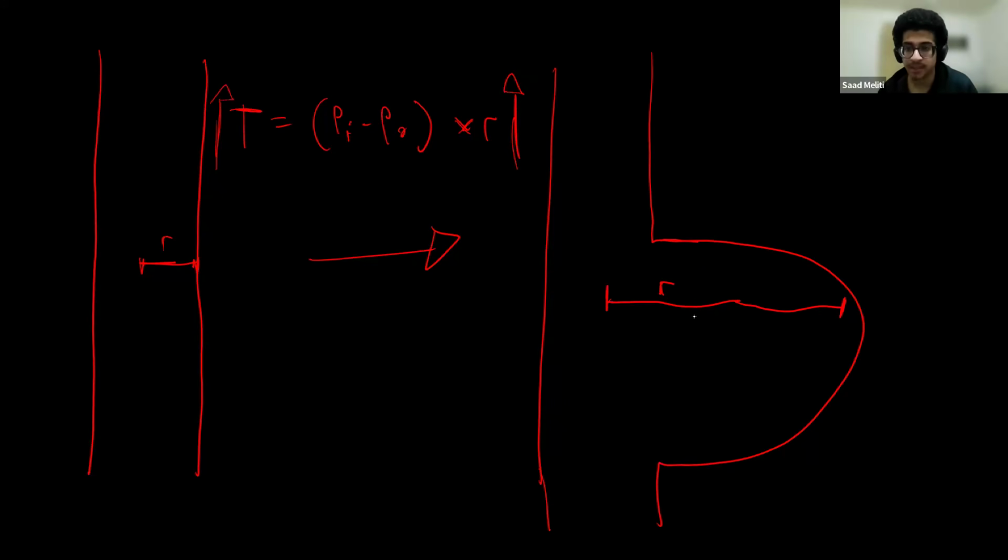Basically, R and T keep increasing each other. It's a positive feedback loop, which is very interesting. So the R increases, and as a result, the tension increases. When the tension increases, the blood vessel wall, this weakened area, can't withstand the increased tension. So it expands again, okay? Because of this expansion, you have a higher radius. Because of the higher radius, you have even more tension. But you can see why this is problematic.